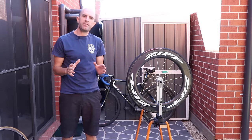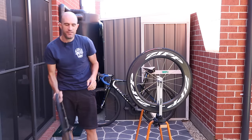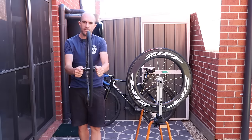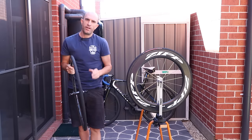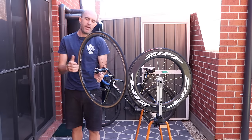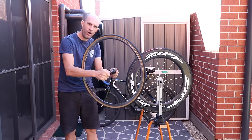First up, I'll clarify this. Wheel balancing is different to wheel truing when your wheel is out of alignment. When you've got a buckle in your wheel and you're riding down the road, your wheel wobbles side to side — that's called out of true. When your wheel is not balanced, it will spin and it will want to hop along the road.